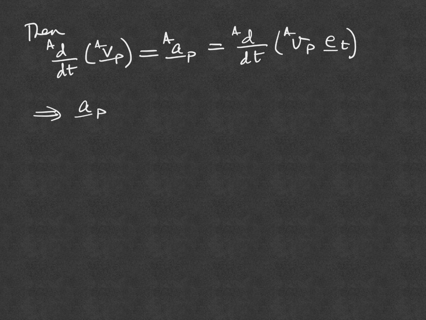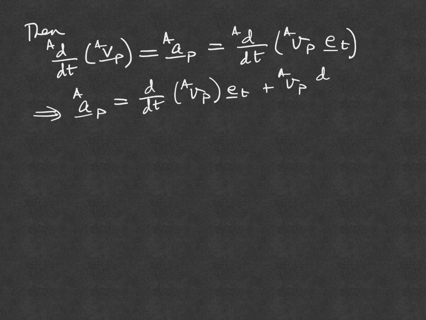So we get the acceleration of p in A is equal to, well, I have a product, so this is the rate of change of the speed times the tangent vector plus the speed times the rate of change in frame A of the tangent vector. Now notice that this first quantity, the rate of change of the speed, doesn't depend on the frame because the speed is a scalar, and so I can take its rate of change in any frame, which is why I don't have an A on that rate of change. It's just d/dt of the speed. It's not d/dt in A of the speed.